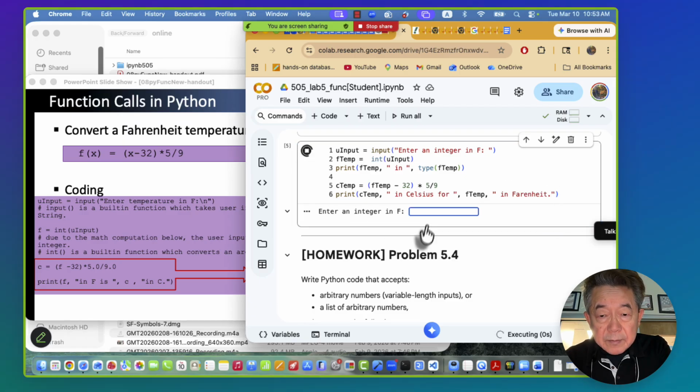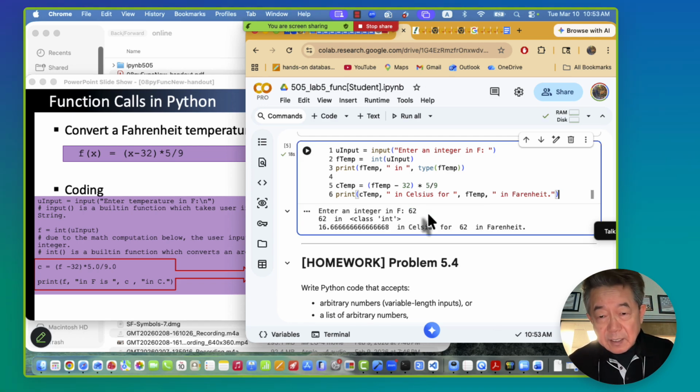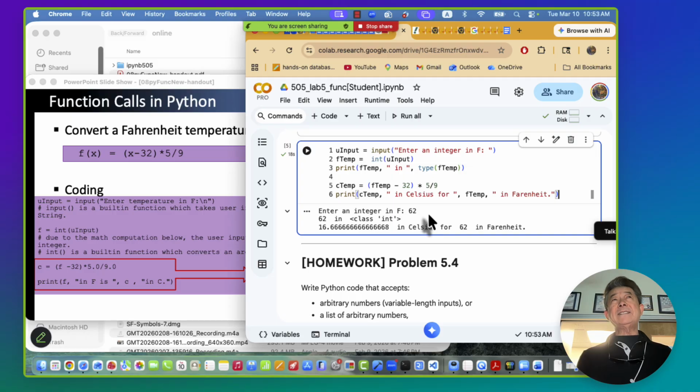Okay. So I want to get, more realistically, what is the temperature right now? I think right now it's 62 on my cell phone. A cell phone has a temperature measurement sensor in it, but it does not measure the temperature of outside.